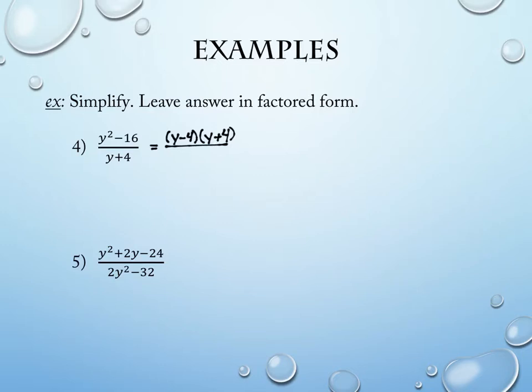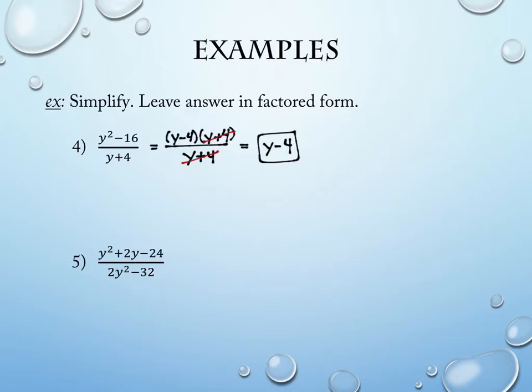And then the denominator is still a y plus 4. And what do you notice? Common factors. Yeah, there's common factors. There's a y plus 4 in the numerator and the denominator. So I end up being left with simply y minus 4 on top. Technically, there's a 1 on bottom, but division by 1 leaves the numerator the same. This is simply y minus 4.